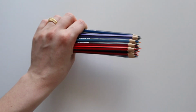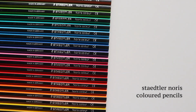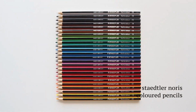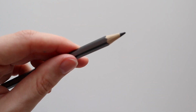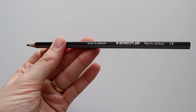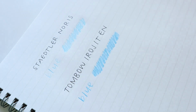So next, moving on to the Staedtler Noris colour pencils, and these are ones that I've had forever as well. Probably got them in high school sometime. This is the 24 pack, I believe. And yeah, nice colour range, however they don't have great pigmentation, and even when you try to colour over your shading that you've already done on the page to make it darker, doesn't really make much of a difference. As you'll see, it sort of leaves a waxy feel to the page and the colours aren't that bright, so don't know if I can recommend those ones to you.